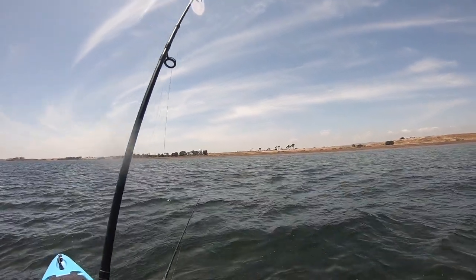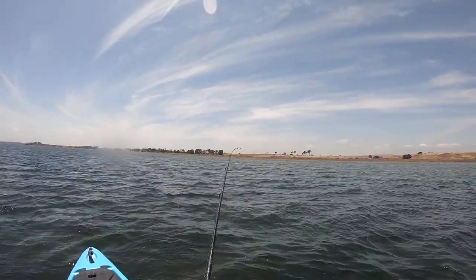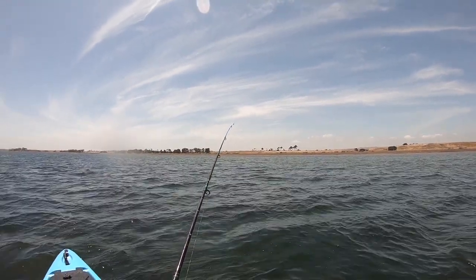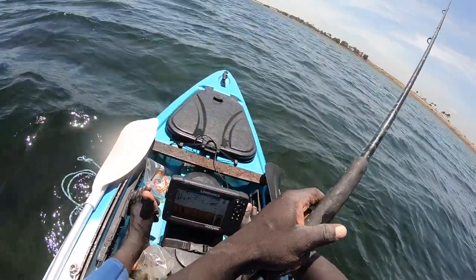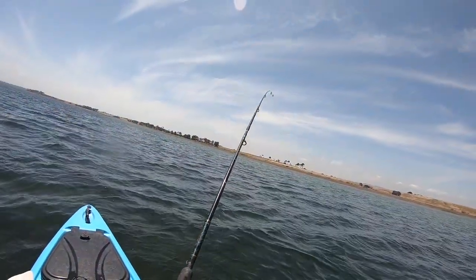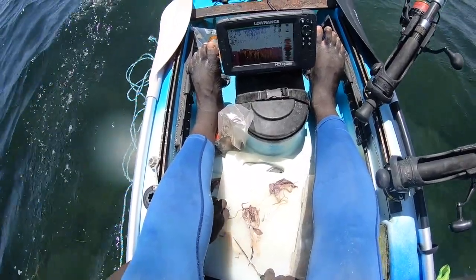And here, I thought I had one. I'm pretty sure I had one, and I was just winding too quick, and it dropped off there. I was like, bummer, a bit disappointed. And you know what I realized this day? My fish finder was telling me the water was 24 degrees, and I thought, wow, that's really warm. Normally I'm fishing when it's 18 and down, sometimes 19. But 24, I thought that was too hot. And the whiting were pretty picky, but they were still hitting it hard.